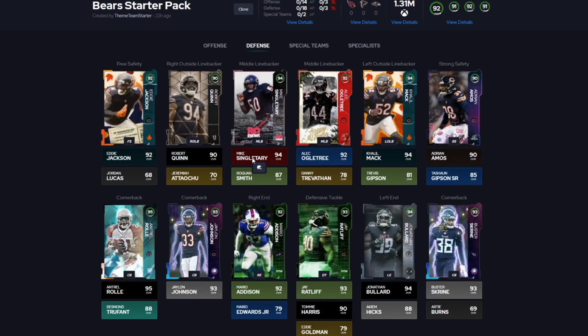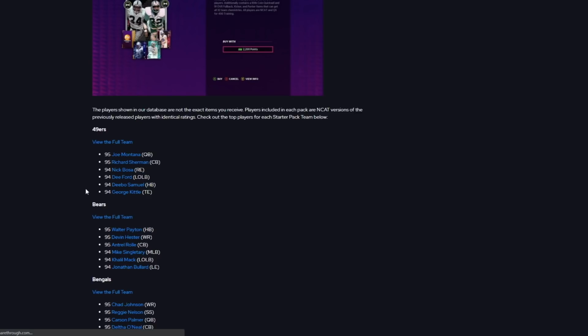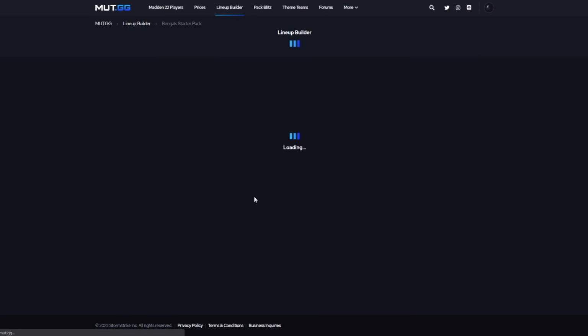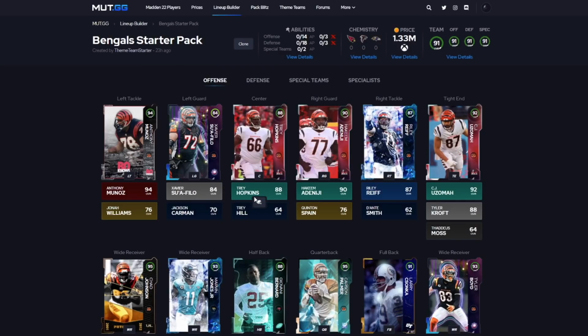You can kind of see, just comparing the Niners to the Bears team, how much better the Niners team really is compared to this one. And basically what I'm looking at in these teams is just usable cards. Cards that when you inevitably try to upgrade this theme team, are going to stay on the team, and you're going to keep using them. That's what I'm kind of looking for when I'm looking at these teams. And you saw the Niners. The Niners had, what, 3 good corners that you can legitimately use.